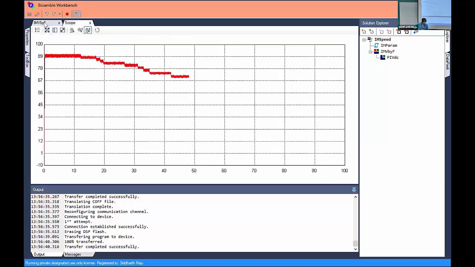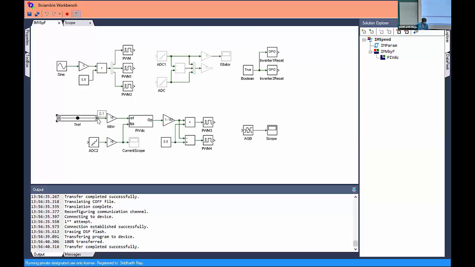But something interesting will happen as I keep on increasing this torque further and further. So let me put this in correct focus. When I increase the torque too much, someone in the front can confirm if the motor actually comes to a full stop. Does it stop? Mm-hmm. All right.